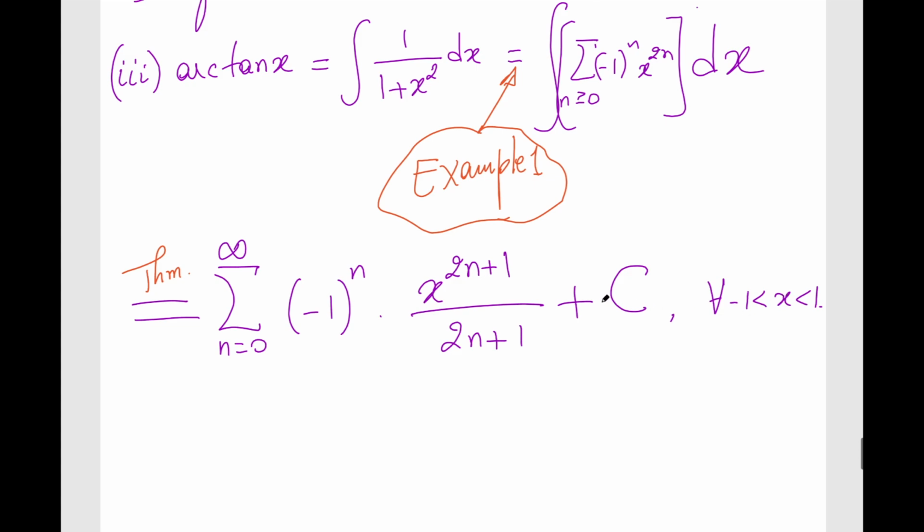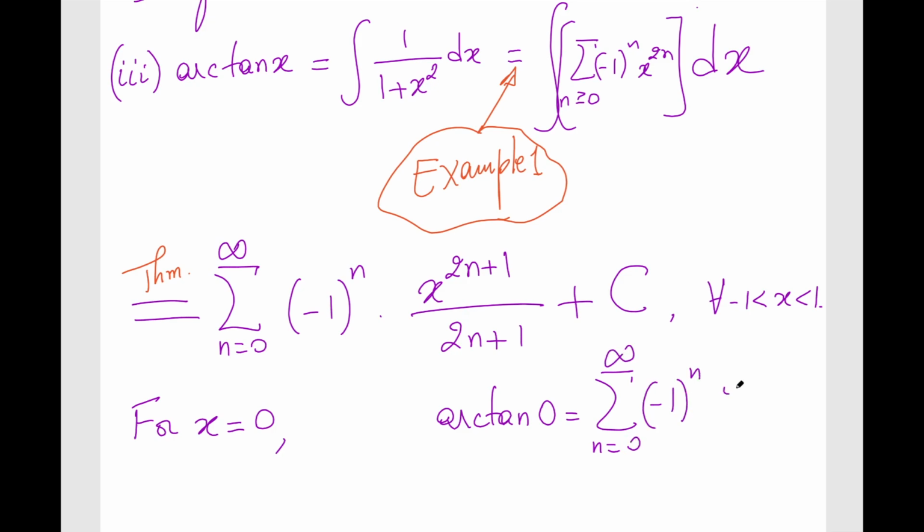How about 0? How about 0? If you take x to be 0, for x equals 0, we get arctan, because arctan of x is the series for all x between -1 and 1. So for 0, I can plug in 0 here, and this is going to be equal to this series, (-1)^n 0^(2n+1), divided by 2n+1, plus c, correct? Plus c. So these are the same, because again, this function and this function, which is a power series here, these two are the same for any such x, and this x certainly is between -1 and 1, so these values are the same. What's arctan of 0?